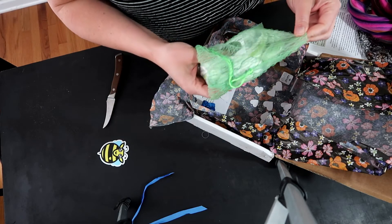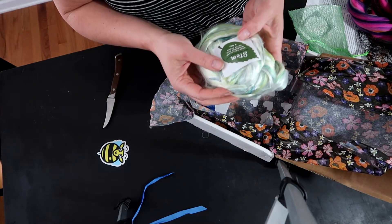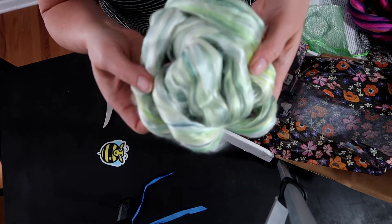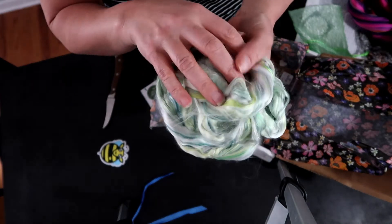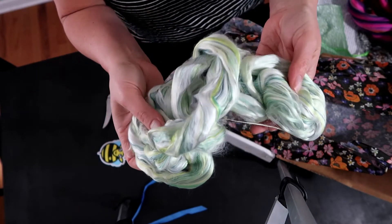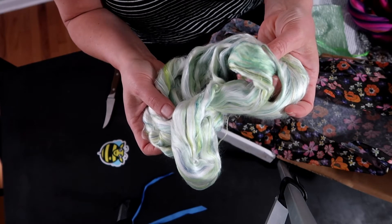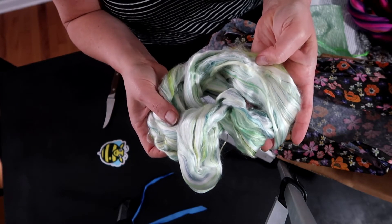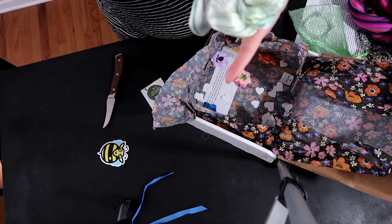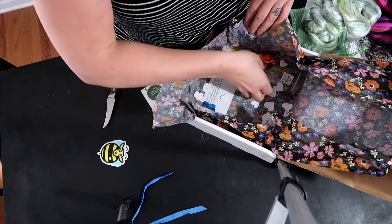It says 'Stem' on the little label - where do you find these cute bags? Rose cellulose mulberry silk, 50/50 blend. I love that springy, really pretty green. That would be so beautiful in some Navajo plying, with even just white or yellow. You're going to see this with the March blend that was merino and firestar - I would add some of that in. I still have most of it; I actually felted a shamrock out of that, I should show you guys that in an upcoming video.